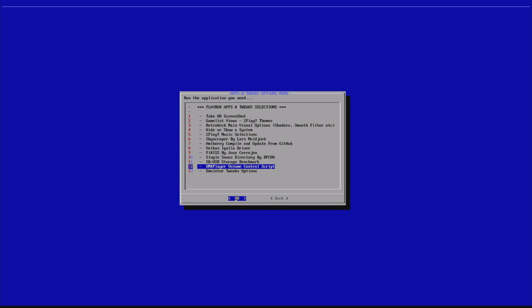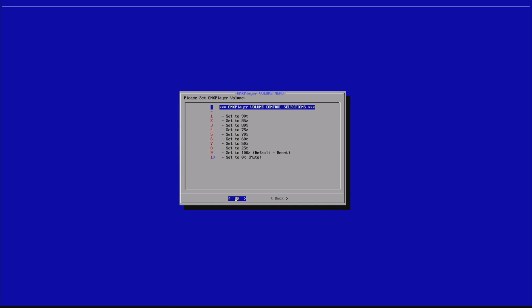Now we have the OMX player volume control script, and you can select. This was initially requested by VirtualMan because since we had the latest RetroPie setup, a lot of things changed, with the new RPi OS and the handling. So the OMX player was very loud, playing the videos plus screens in the beginning, while the background music within ES was lower. So this way you can select the percentage of the volume.